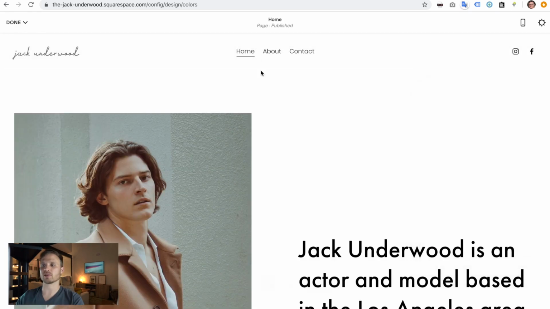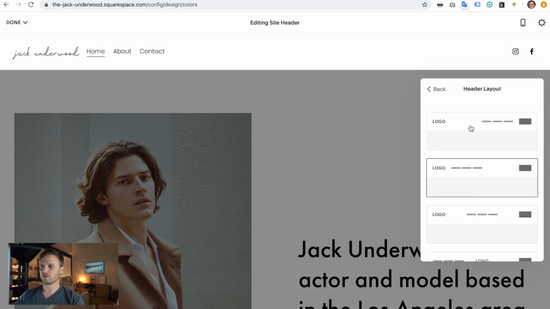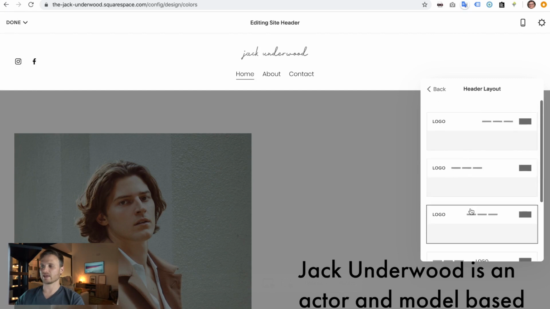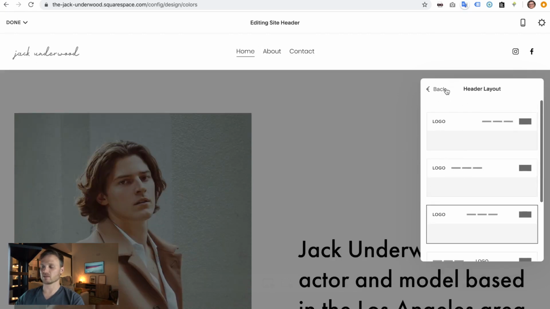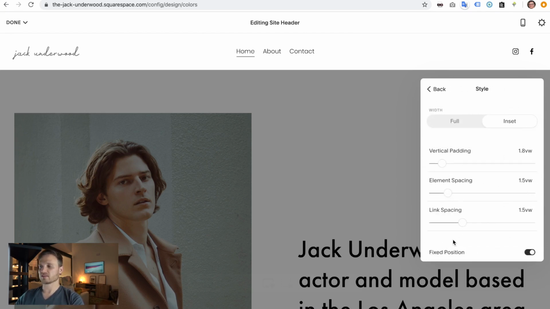You can also change the placement of your header. If you get back into header style, you can play around with this, but you can put everything wherever you want. I like it this way. This is what looks best to me, so I'm going to keep it there. And also you can change the coloring, and then style. This is where you can set up a fixed header that stays at the top of your page.